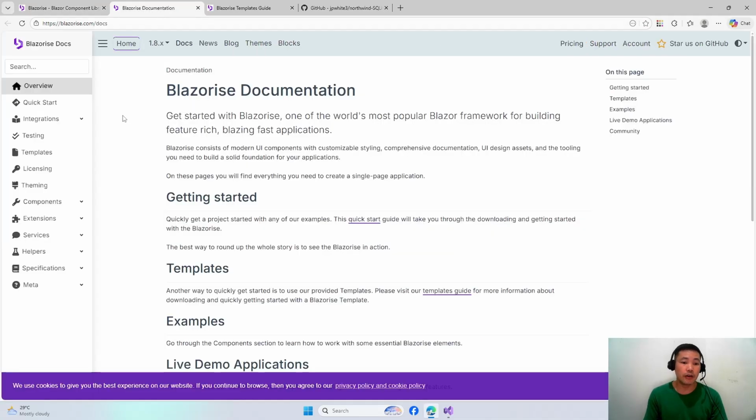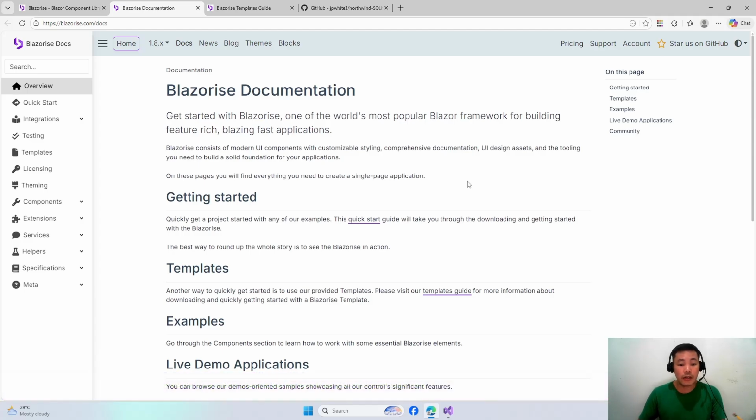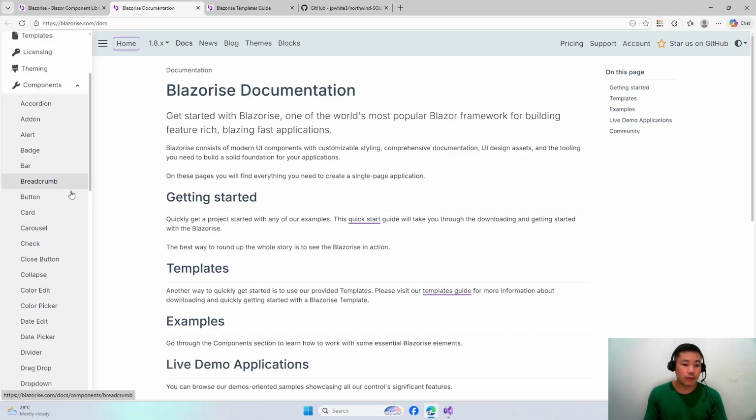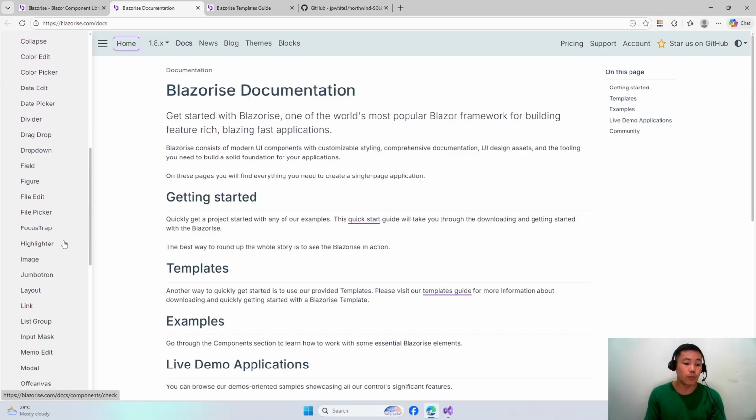Looking at their documentation, you can see that it's quite easy to get started with Blazorise. Let's visit their collection of components. Here we have a list of components that we can use in our Blazor application.